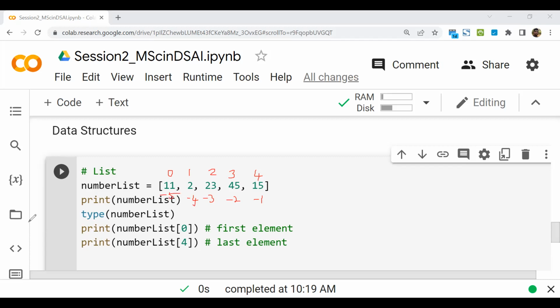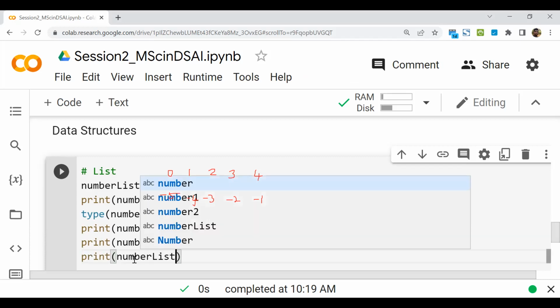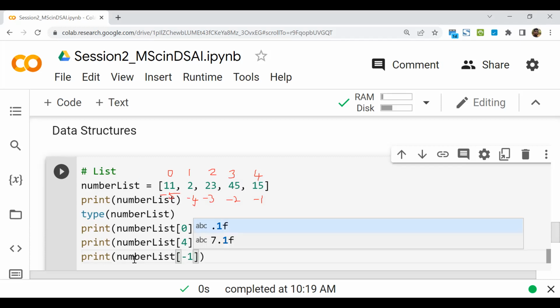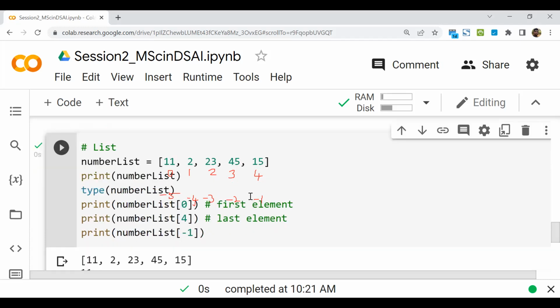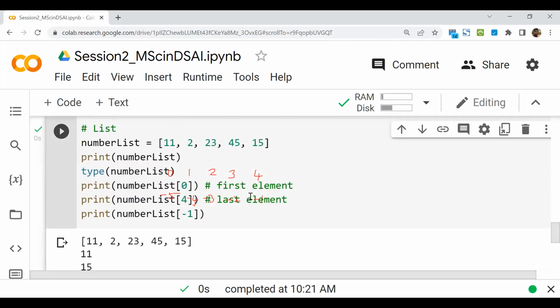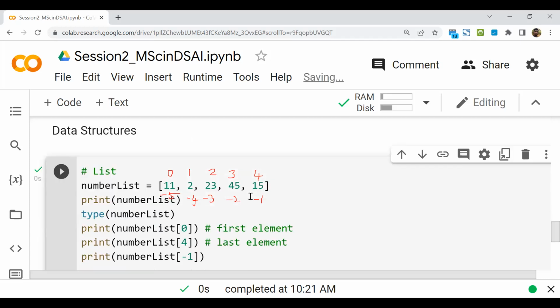So if you want to access the last element, you can easily say -1. Again, very important, because sometimes we want to print the last column of a data set, right? So we can say print number list -1, which will give us the same outcome. Yes, 15, 15. I hope you understand how to manipulate the numbers in a list.